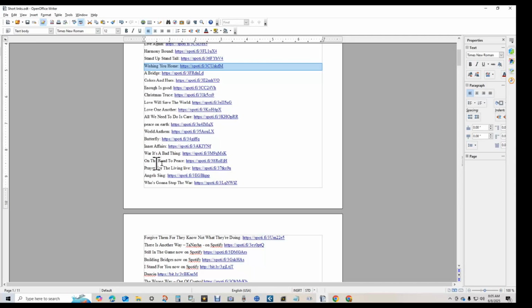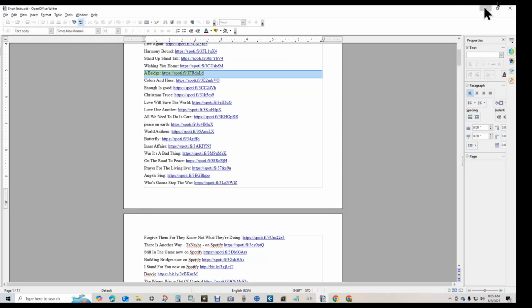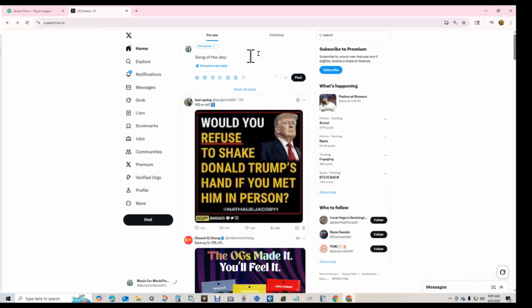So I'm going to just copy that, and then I'll set the next one for tomorrow's scheduling. I want to make that yellow because blue is for a different account. So I'll save that, and then we'll come back over here and paste it in here.